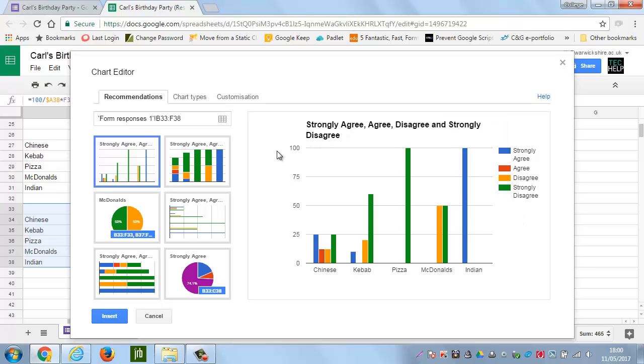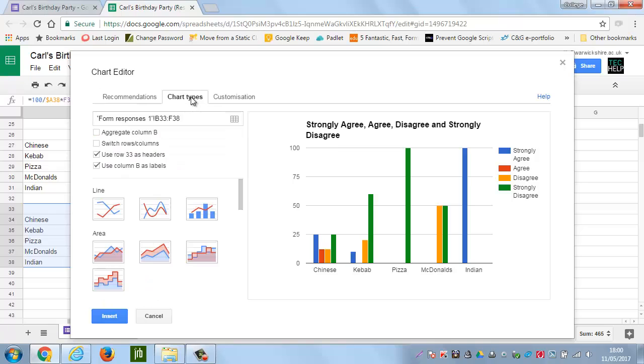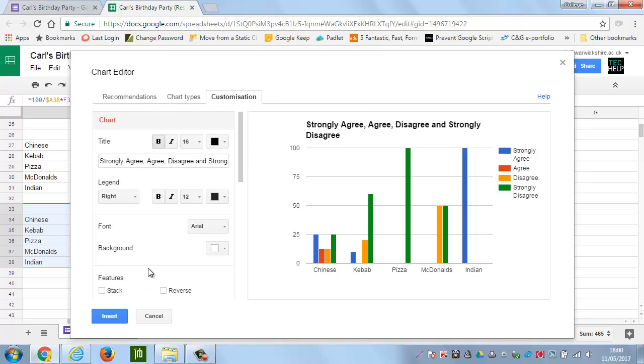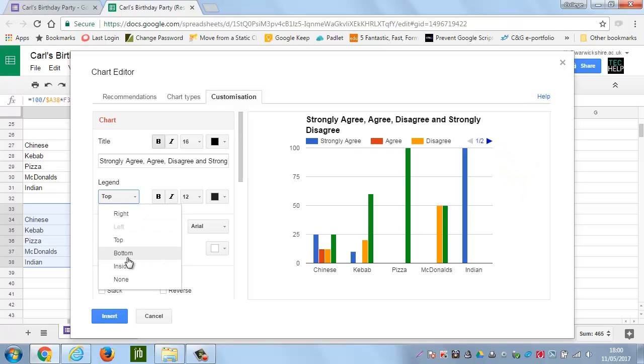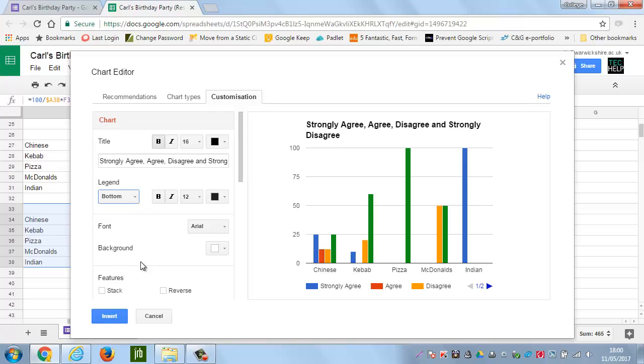So what you need to do here is label this by going to customization. You put your axis titles in, a legend if it's not turned on, you can move it around as well. You can put it on through there. Lots of options. Put your labels on, change the title, click insert, and then you'll be able to put it straight into your document. Okay.